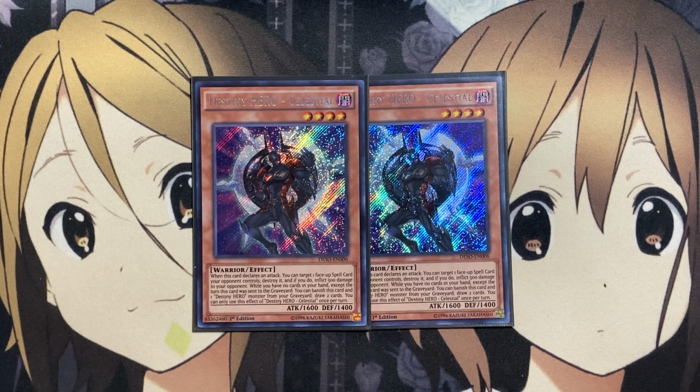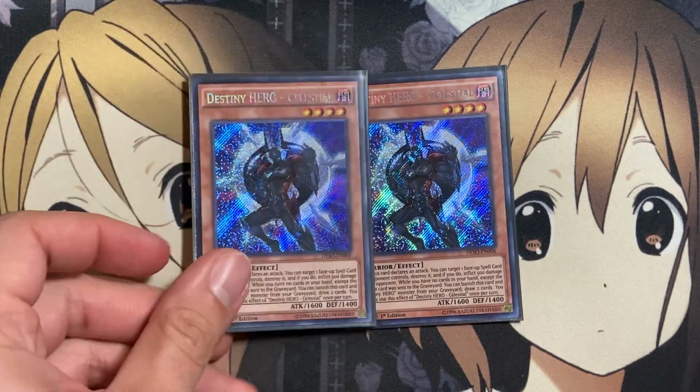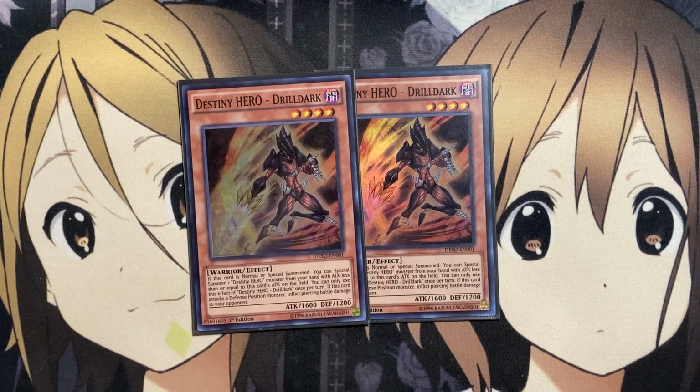So when it declares an attack, you can target a face-up spell your opponent controls and destroy it and inflict 500 damage to your opponent, taking out some of those pesky cards. But it's mostly in here, as I said, for the banish of another Destiny Hero when you control no other cards in your hand to be able to draw 2 cards. And also 2 copies of Destiny Hero Drill Dark for the piercing battle damage, but a special summon of a Destiny Hero monster with lesser attack.